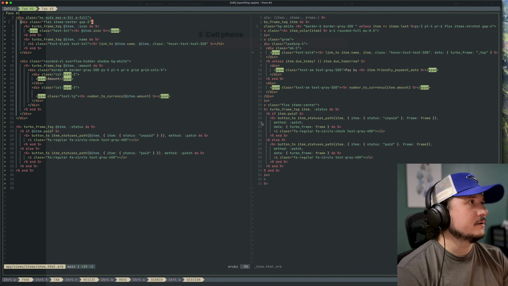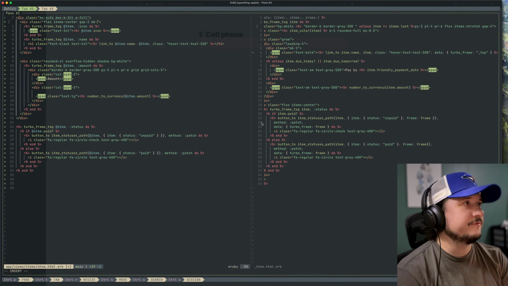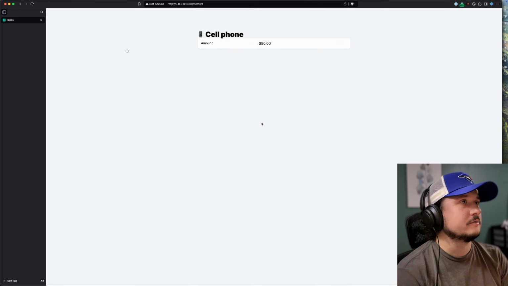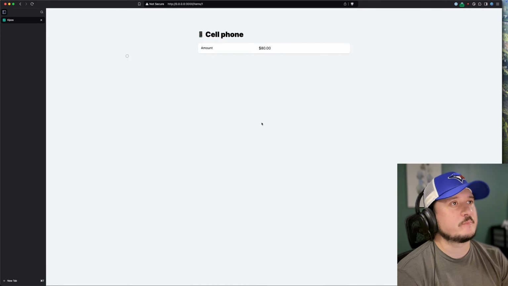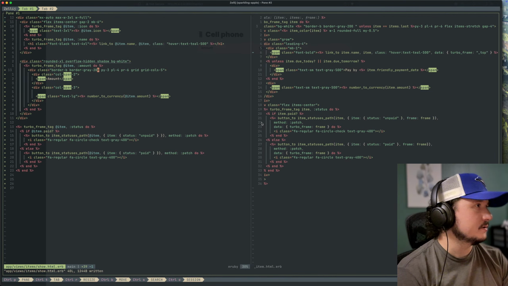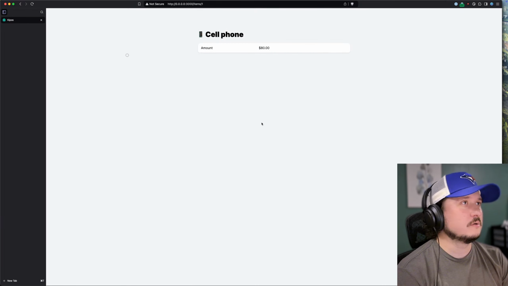And then margin bottom 6. Okay. I don't like the font size of the amount. Let's reduce that a bit. Delete here.